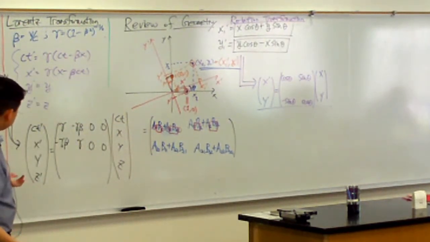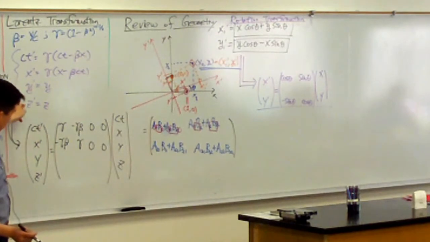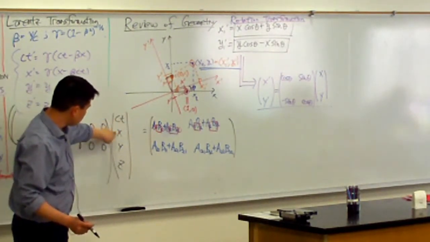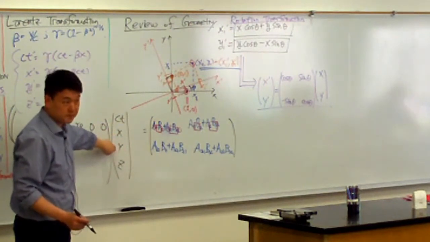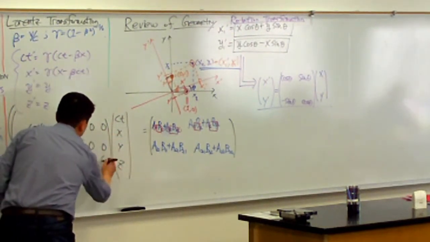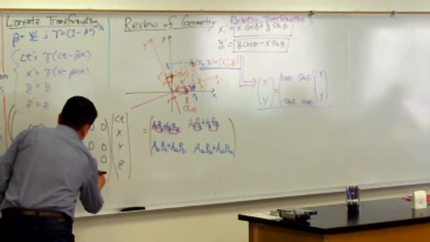And the remaining actually becomes pretty simple. To get these two equations, you want y prime is equal to 0 times this, 0 times this, 1 times this, and then 0 times z. So, it's 0, 0, 1, 0, 0, 0, 0, 1.